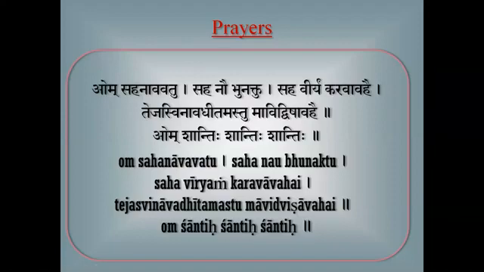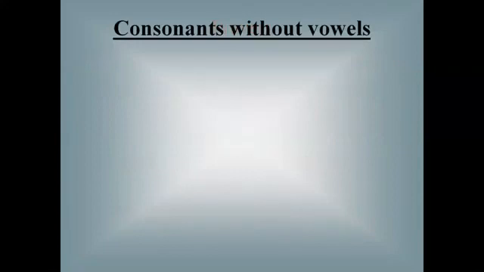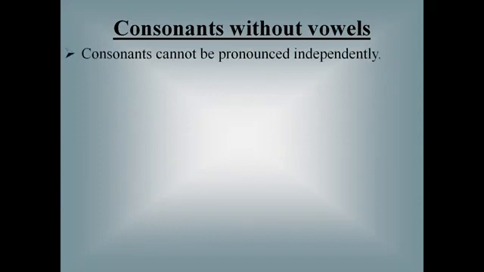After the vowels and the consonants, now we are looking into the consonant vowel combination. All the 33 consonants now can combine with 13 vowels. And the resultant will be the combination of the consonant plus the vowel that will be represented by the vowel sign. That is called Gunitaksharani.